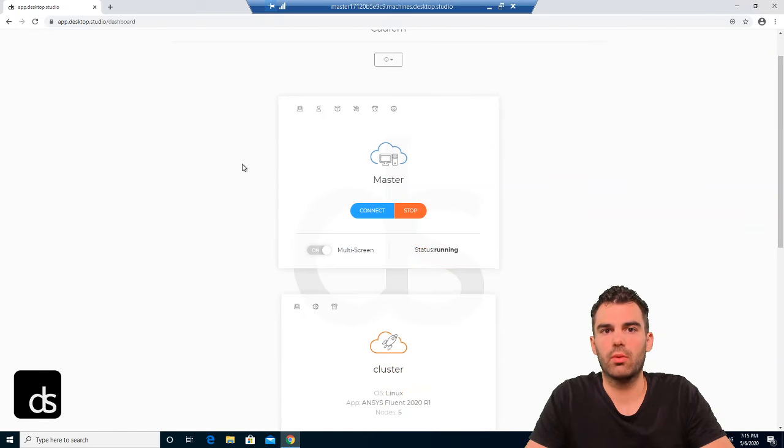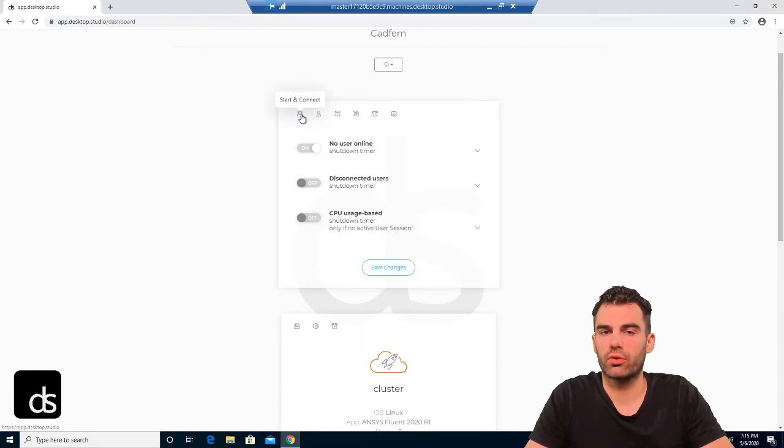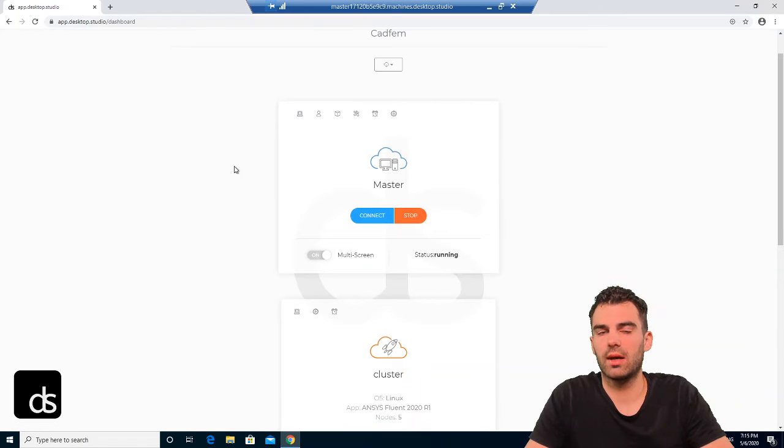Now the next thing I want to show you is the shutdown timers. For simulation purposes, we have shutdown timers on virtual machines as well as on clusters. Maybe you just want to do a small simulation, or you have a simulation which you cannot run in parallel very well, so one VM is enough, and you want to start that simulation on Friday evening, and as soon as the simulation is done, it should stop, and the VM should shut down automatically, so you save money.